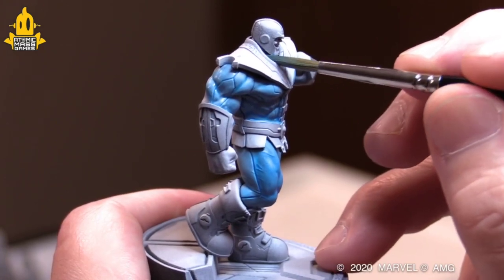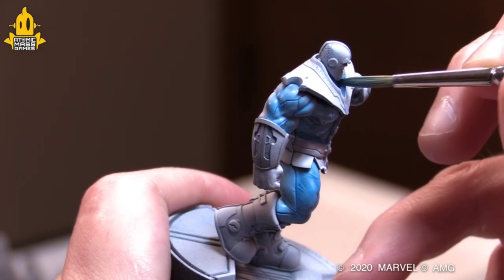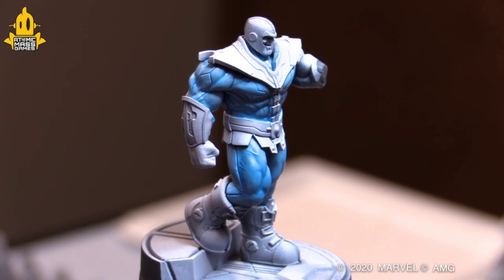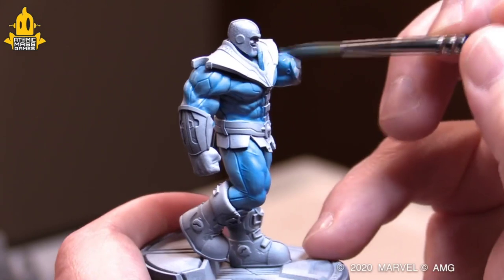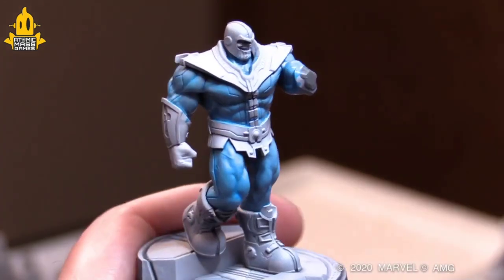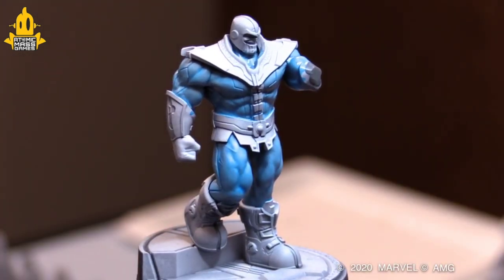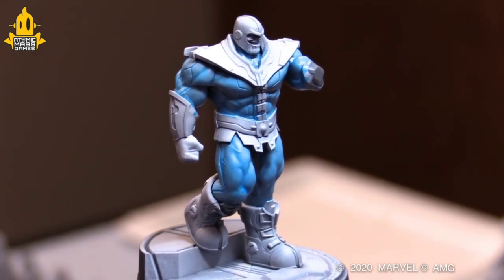But that's what this class is about - how to add more color than just black. If you add black, black desaturates. So it removes that pop, removes that intensity. My goal here is to not lose the intensity. I left the gauntlet off for ease of painting - I'll add it later. We'll paint that hand purple like his skin color. So I'm going to let that dry and we're going to go ahead and add gold.